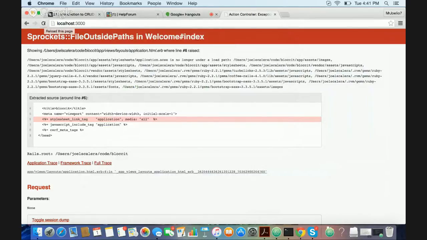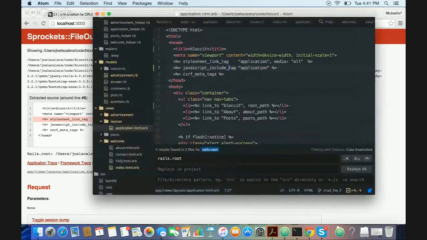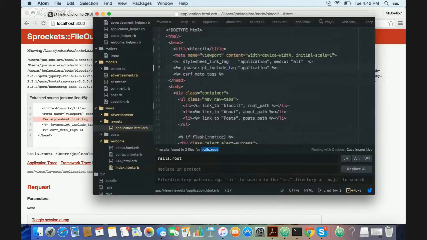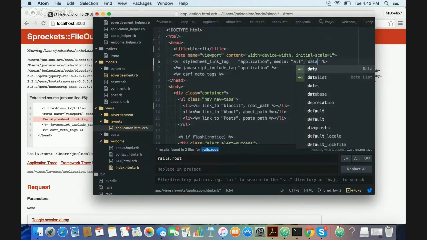Yeah. Nothing? Okay. And then go to application.html.erb and add in data turbo links. So after media all on line 6, put a comma, and then in quotes, type the following: data dash turbo links dash track.